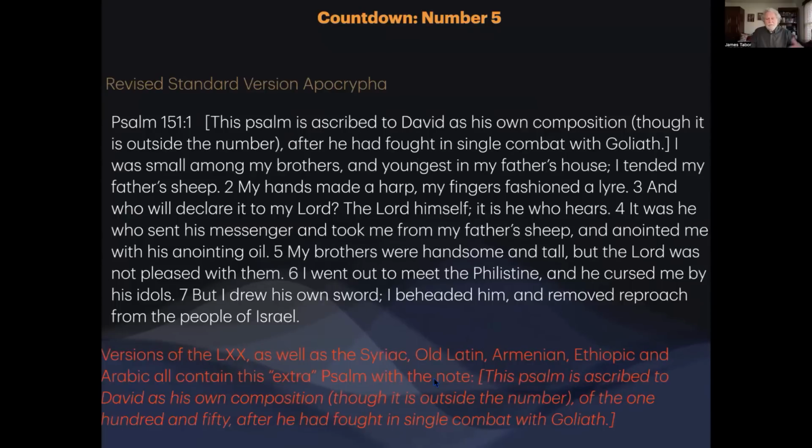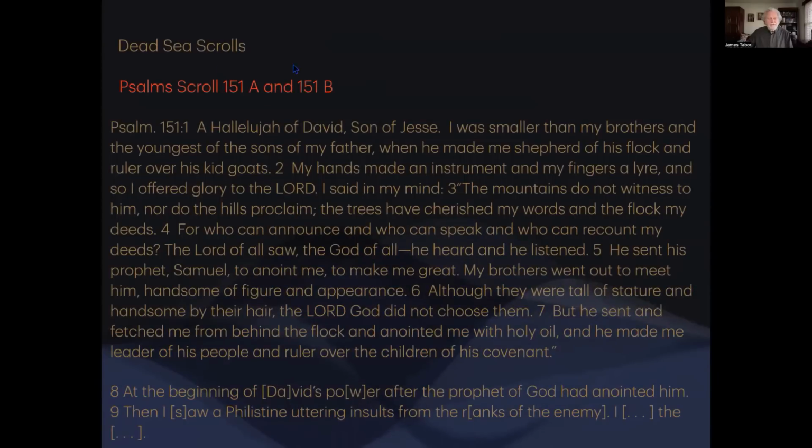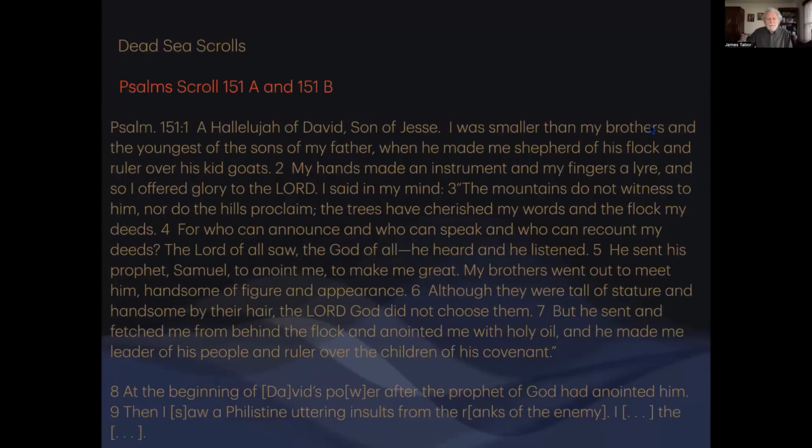Well, Dead Sea Scrolls are the oldest thing we have, and we take a look. So, in fact, there is a Psalm 151 in two copies of the Dead Sea Scroll, two versions. One is A, one is B. So the Dead Sea Scrolls do have the extra psalm, but as you read it, first of all, you can see that it's a lot longer, and it does start and sounds kind of similar. "I was smaller than my brothers." His father made him the shepherd of a flock and so forth. And he made musical instruments.